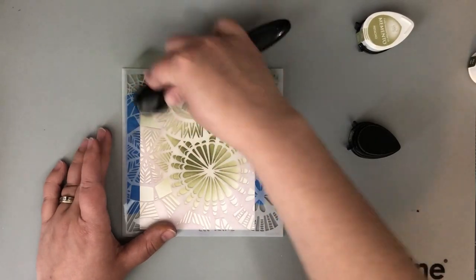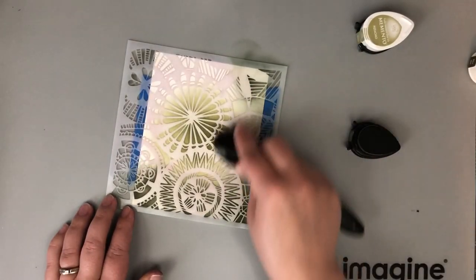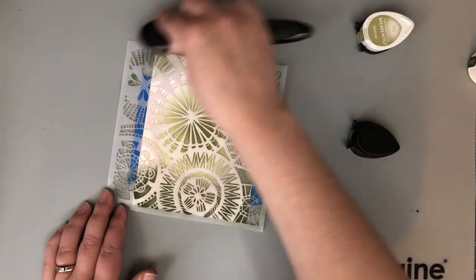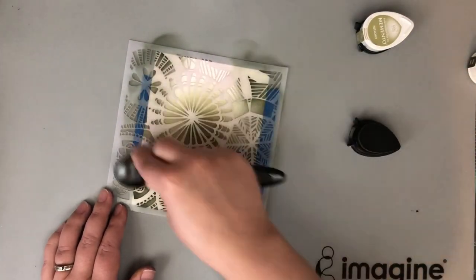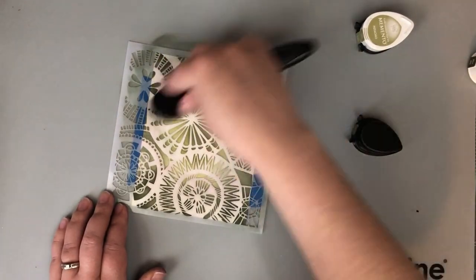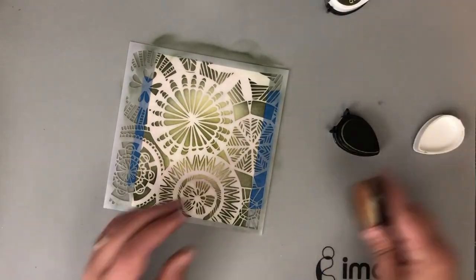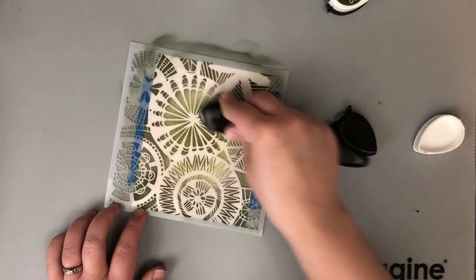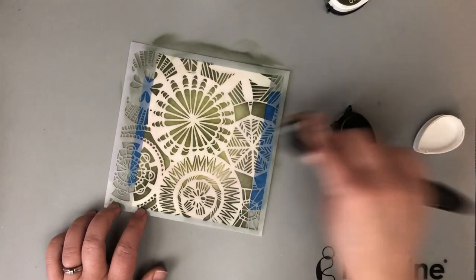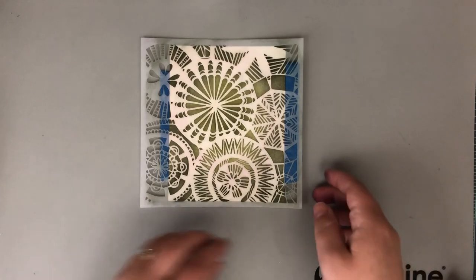But you may be thinking, you're using dye inks, you can't heat emboss with dye inks, these dry too fast, and that is all true. However, you can layer dye inks really, really well, and you can layer more inks over the top of them, and they're not going to move because they soak into the fibers of the paper. So I'll go ahead and finish up my ink blending, and once I have an ink blended, I'm going to go ahead and remove my stencil.